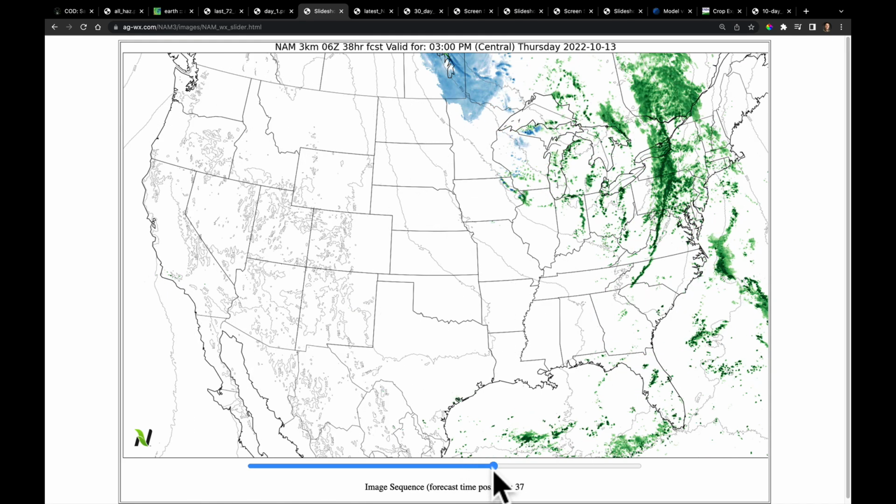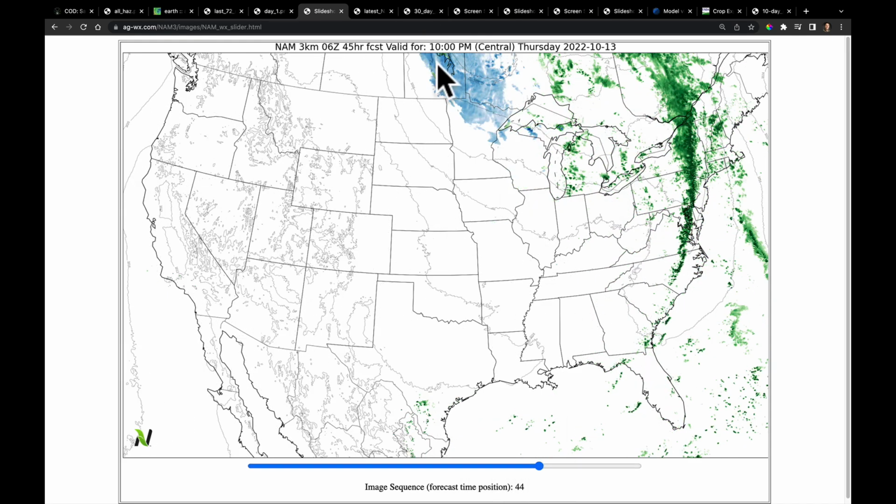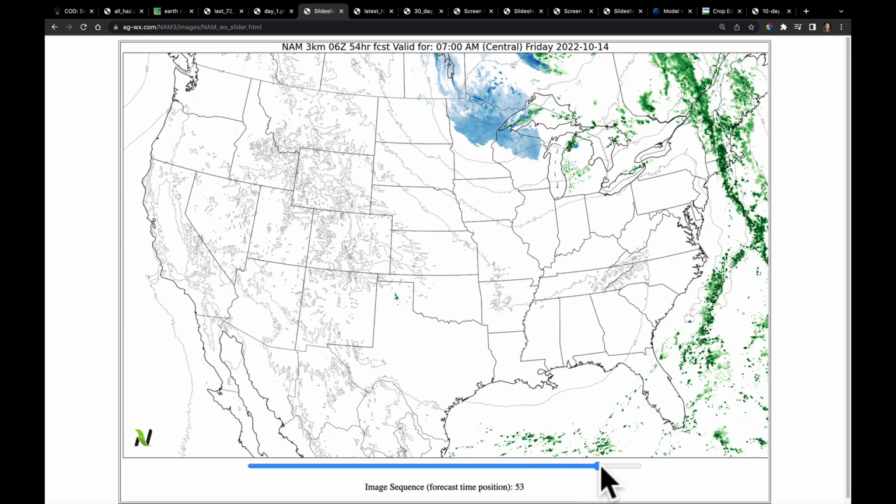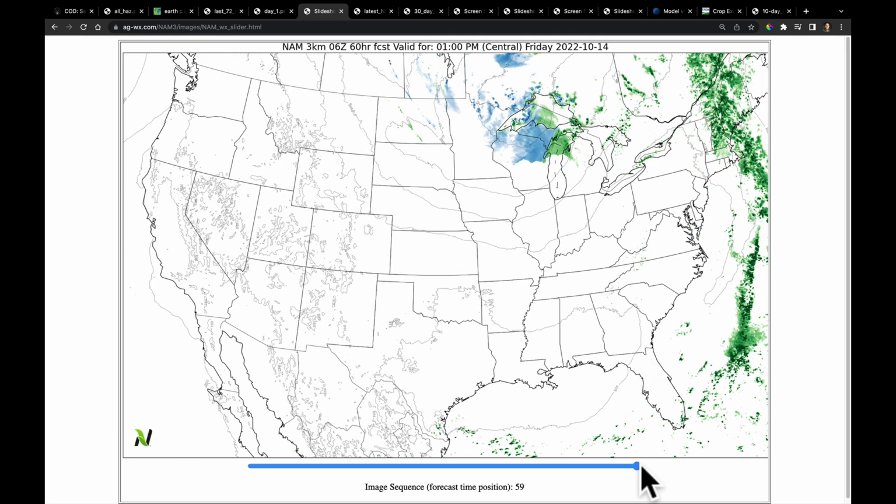And look at the colder air on the backside delivering some snow showers from Manitoba to Ontario, parts of Minnesota, getting into Wisconsin, the UP of Michigan, and around the Great Lakes. And that front seems to clear the Carolinas and then eventually New England by the time we get out there to early Friday morning. That's when this really cold, dry air mass, the first one, advances. The second one is taking shape after that.